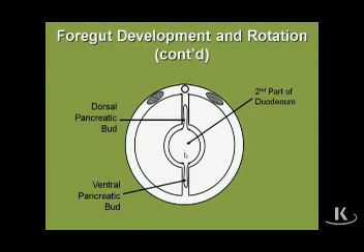Now, if we stop the discussion at this point, we would anticipate that we are going to end up with two pancreases. But of course, we know we don't end up with two pancreases. We only have one pancreas. So something must change. And what changes relates to this ventral pancreatic bud, and the fact that it's now in the ventral mesentery. You recall that just a few moments ago we said that almost the entire ventral mesentery is going to disappear. And indeed, this ventral mesentery in which the ventral pancreatic bud is now living is going to disappear.